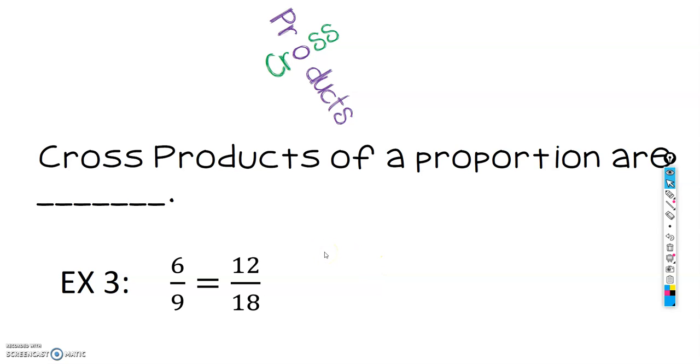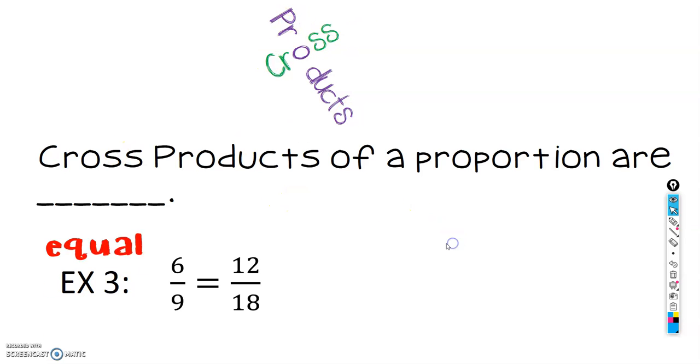We have a new way of looking at this though. Before we were using ratio reasoning, we've been working really hard with ratios, which is important, and I'm glad that we can do that. It develops a lot of number sense and helps us to solve a lot of problems. But we've got another way that will help us here. We're going to be using something called cross products. Cross products of a proportion are equal. So it's exactly how it sounds. Instead of going straight across like a ratio, we're going to look across diagonally.